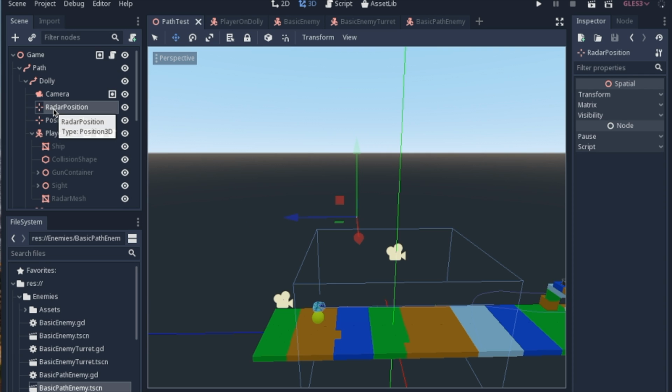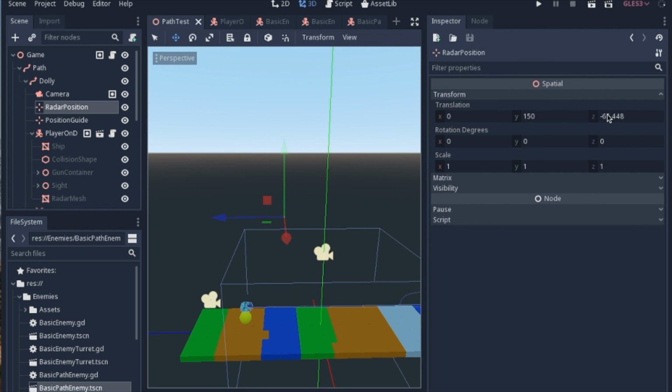We're going to add an additional camera that follows along the dolly from the above position looking down. So this is the camera that is following the player that you see in the main part of the game, and this is where the camera is going to be for the radar. Now, it doesn't really matter where you put the camera itself, because we're going to be aligning it with this position 3D, so it's actually very important where you put this radar position. So I have it just a little bit farther ahead, it's about 65 ahead of the ship, and 150 above the dolly also.